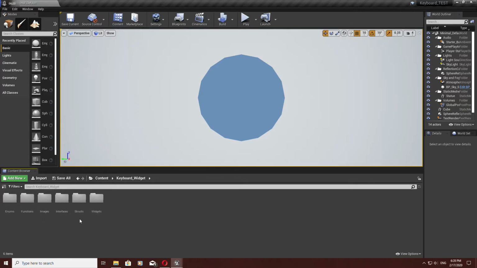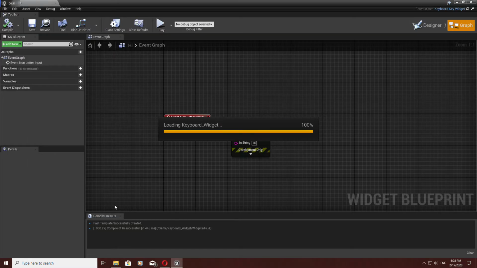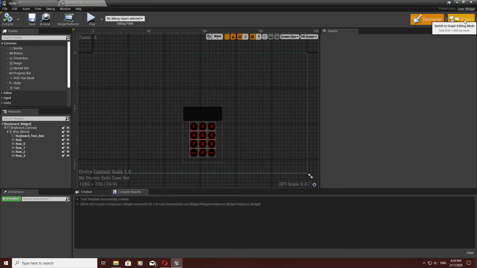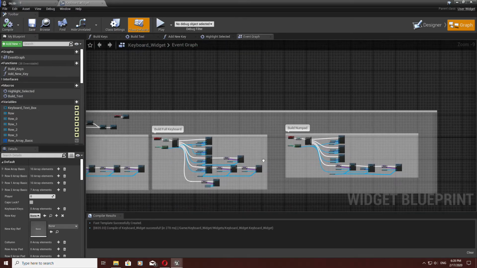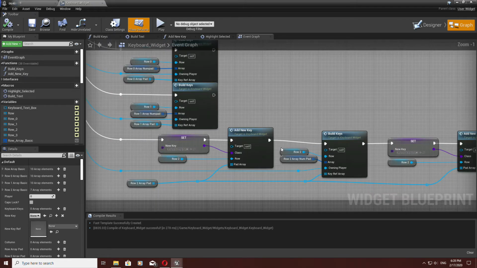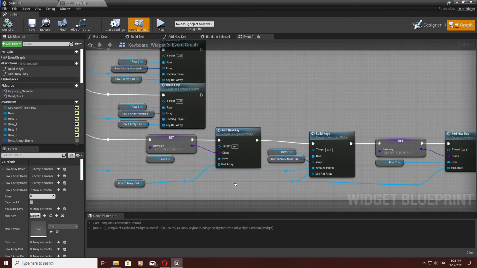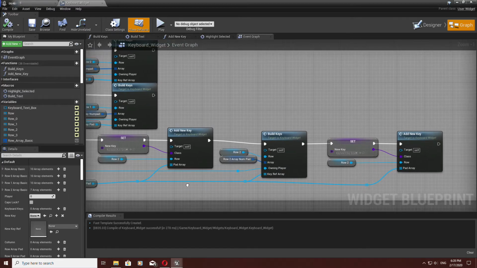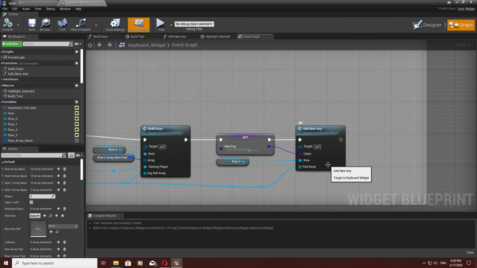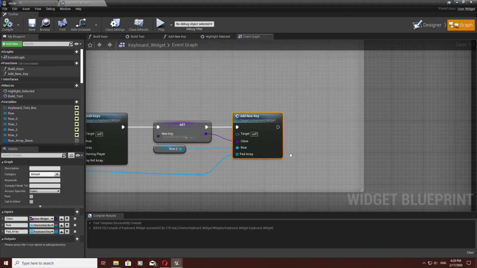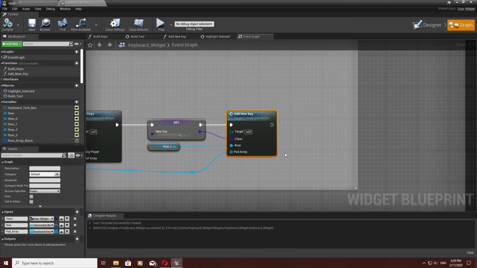We go to the keyboard, keyboard widget, and then we're going to have to add this onto the numpad. I have this function called add new key that does most of the work for you.